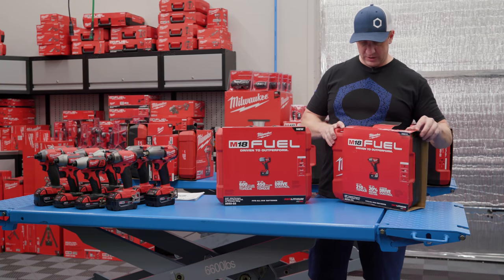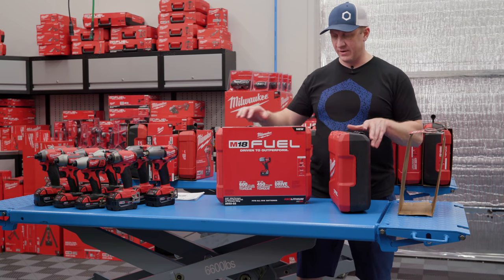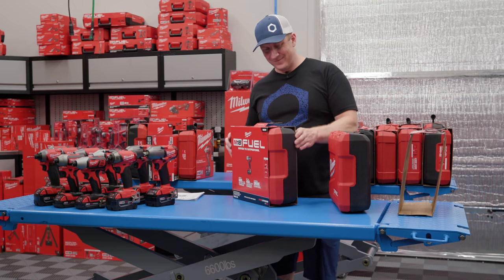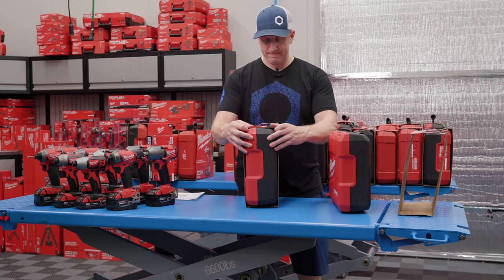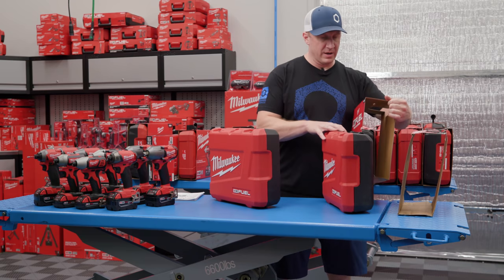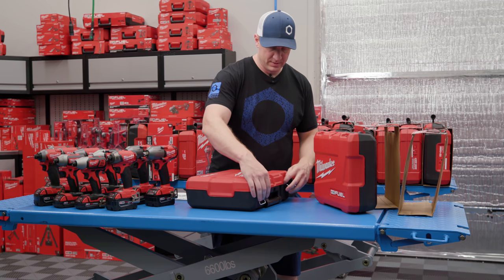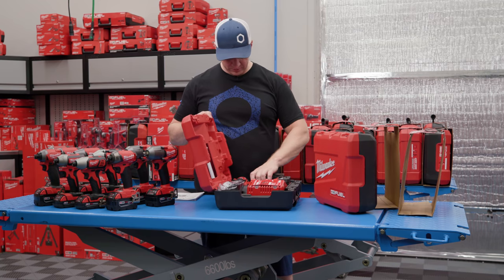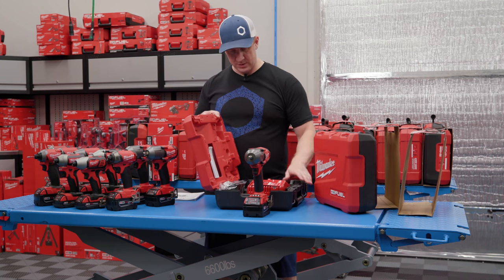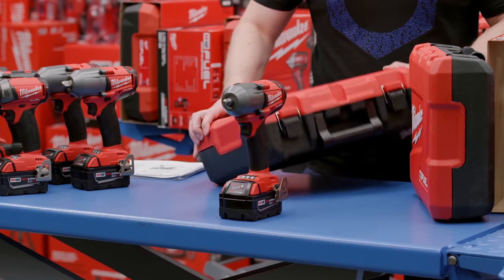So I'm kind of interested in these. And then these will have a 3/8 inch anvil for your sockets. Once again, I don't know how much these really apply. These are kind of luxury items. This comes like that, and then has an extra battery and the charger, just like all of them do.